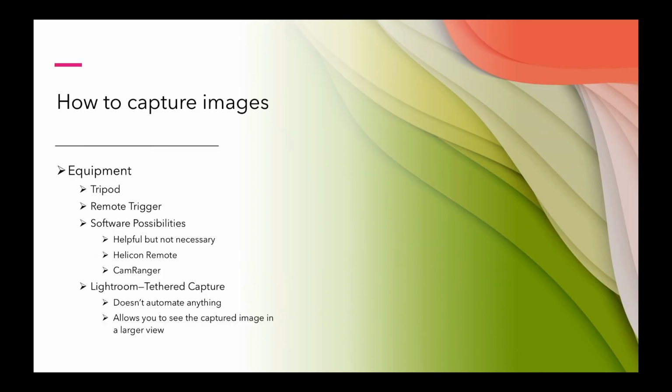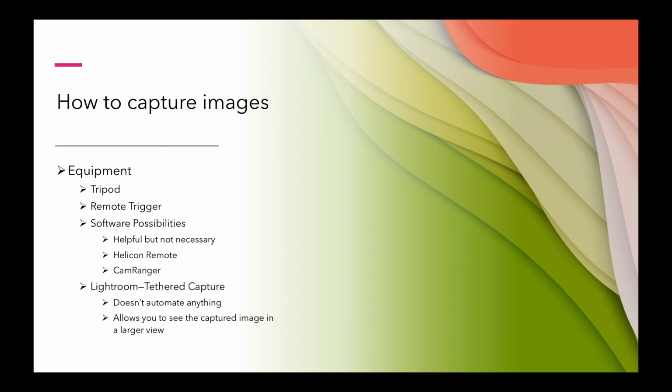And in order to take those multiple pictures, it's very helpful to have some equipment. You don't need a whole lot, aside from your camera, memory cards, batteries, and so on. One piece of equipment is a tripod. It's really important to get the best results when you go to post-process these images. To be able to stack them together well, the camera needs to be very stable. So put your camera on a tripod.